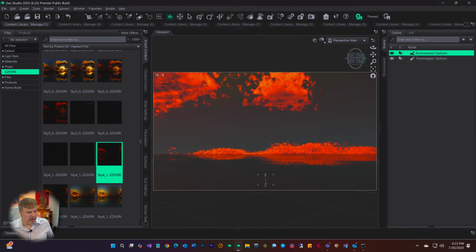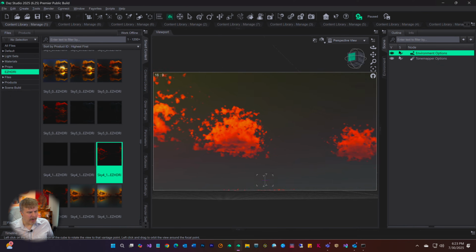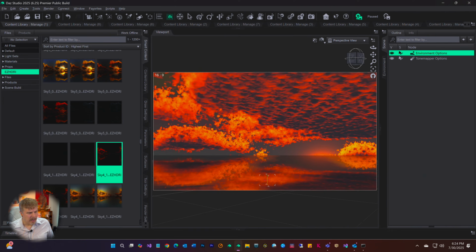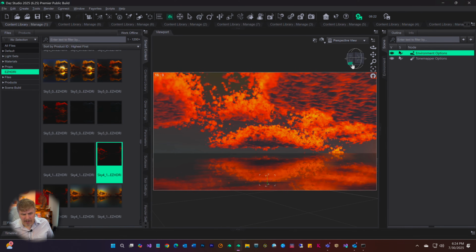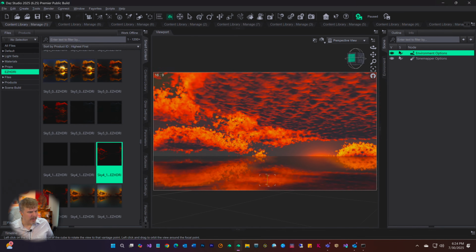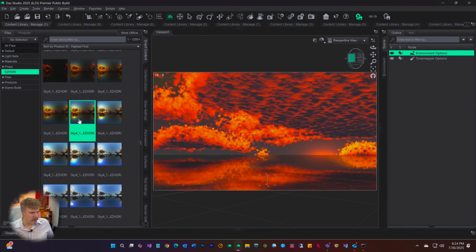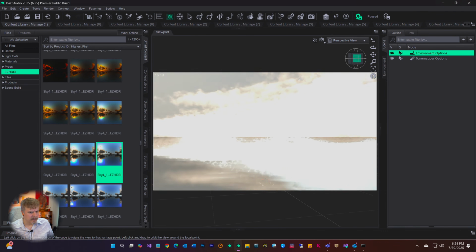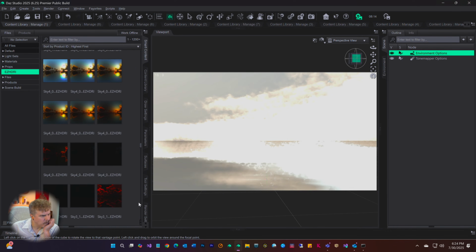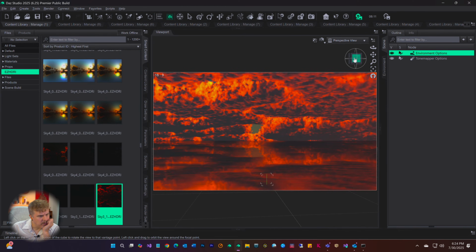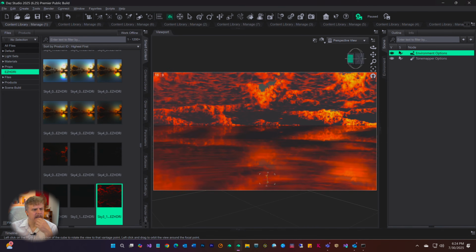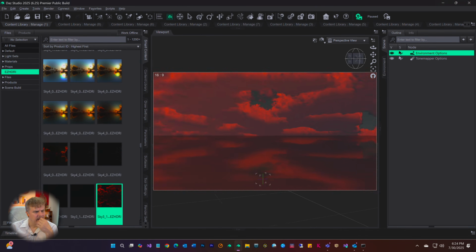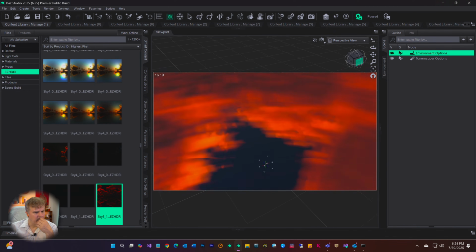It makes me wonder if that gray is some kind of transparency, but it's not really because it's the HDRI. I'm not really sure what this is all about. Putting that gray in behind, I think black would have been better than the gray. Not sure what that's all about.